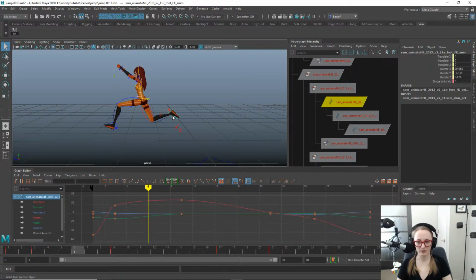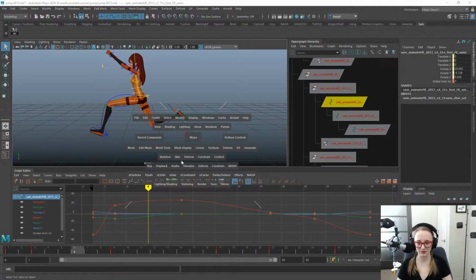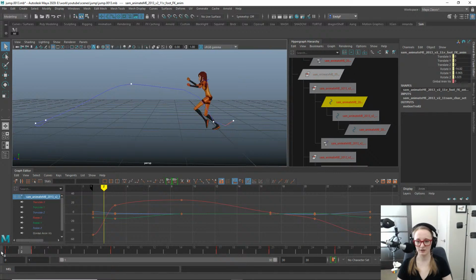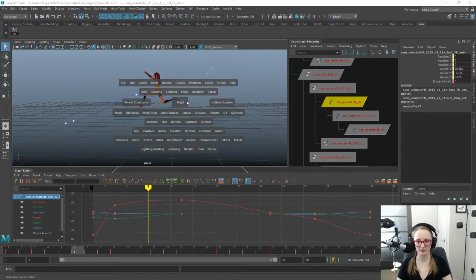Gonna put a motion trail on this ankle to see what's going on here. I think it's looking okay, but I just like to do that every now and then. That's not too bad. Actually, that's pretty okay. It's got a little bit of a flatness right there that we'll want to tweak later, but that's all right.